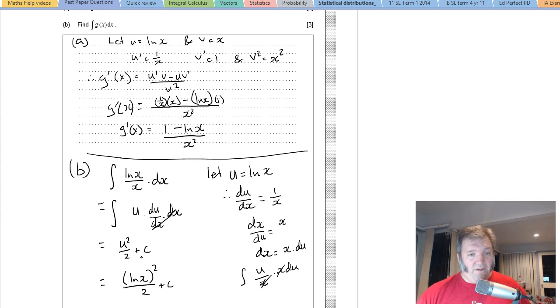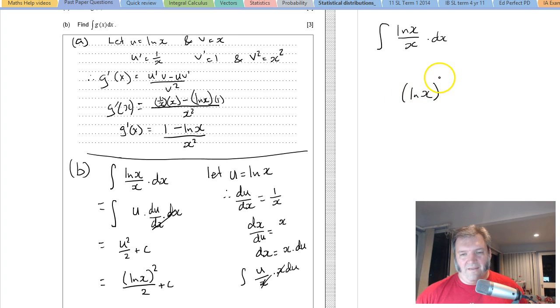Make the substitution, go ahead and do it. If you didn't want to do substitution, could you do that one another way? I like to give you options. Let's have one last look. If I was doing the integral of ln x over x dx, what am I thinking? I'm thinking that the natural log of x, how does that turn up? It doesn't really turn up, does it? Does it ever come from anything? No, so it must have come from having ln x in brackets. And if I squared that, then when I did the derivative using my chain rule, I'd have 2 ln x multiplied by the derivative of that. I can see a 1 over x there.